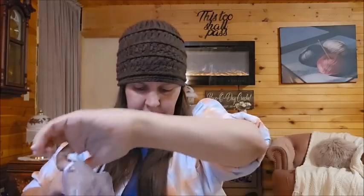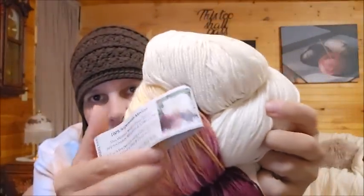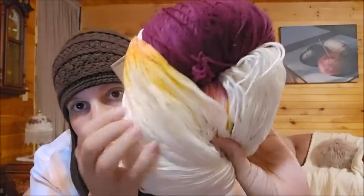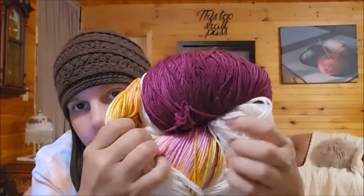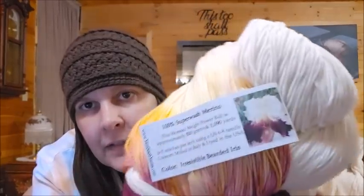Okay. Then he had some, let's see. He had a new color here. And this one I thought was so pretty. I had to get a couple power balls of it. Oh, it was so pretty. It's called Irresistible Bearded Iris. So you can see the picture that he always models his designs after. Look at that. Isn't that pretty? That is a beautiful, beautiful color of yarn. I saw that one. I thought, it's a must-have for Bagoday.